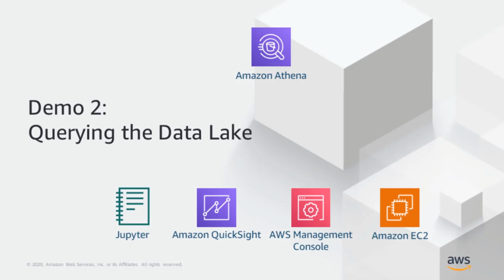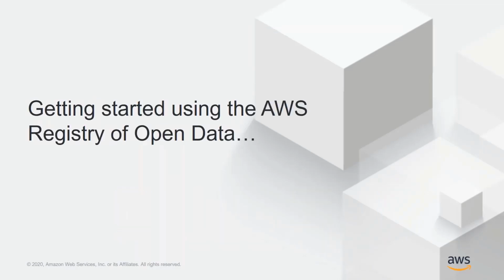All right, so I just showed you how to query the data 3 different ways, using the console, using QuickSight, using a notebook, and I want to emphasize again that you can do that directly from EC2 instances that you're already running. You can also query that data through Athena on your own laptop if you need. So for those of you who want to get started, hopefully this is starting to tickle your interest a little bit, and you're kind of interested or maybe eager to start playing with some of these tools today.